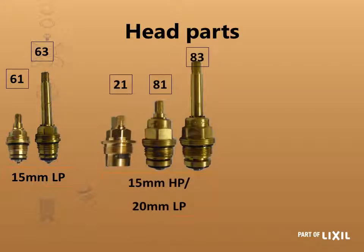Your 15 millimeter heavy pattern and 20 millimeter light pattern starts with an 8. Once again you have the short and the long version. Then we have an anomaly — the one that starts with a 2, a 21, and that is for your medical taps. All Cobra medical taps are 15 millimeter heavy pattern. That also tells you that anywhere you have an 81 head part you can replace it with a 21 head part, as long as the head part is positioned with the spindle in the vertical position and the handle rotating in a horizontal arc.